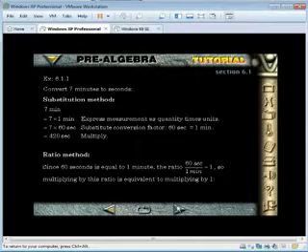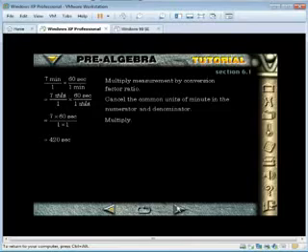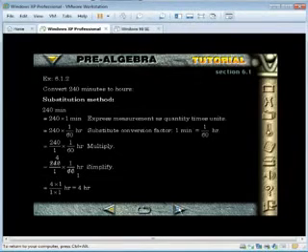Ratio method. Since 60 seconds is equal to 1 minute, the ratio 60 seconds to 1 minute equals 1. So multiplying by this ratio is equivalent to multiplying 7 minutes over 1 times 60 seconds over 1 minute. Multiply measurement by conversion factor ratio. Equals 7 over 1 times 60 seconds over 1. Cancel the common units of minute in the numerator and denominator. Equals 7 times 60 seconds over 1 times 1. Multiply. Equals 420 seconds.